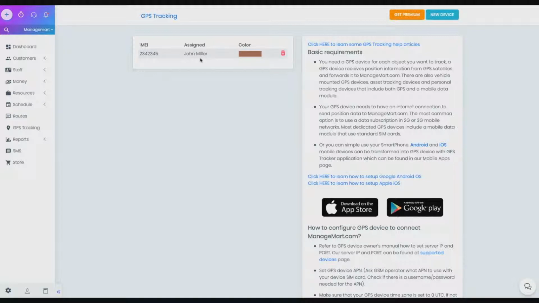After saving, you will see a line with the information about the created and saved device. In case the saved data is wrong, you can delete it by clicking on the red basket icon and recreate it. For further settings, follow the instructions on the right side of the page. Once you add a device, you will see a button named Go Tracking next to the button New Device. To get to the tracker control page, just click on the button Go Tracking.